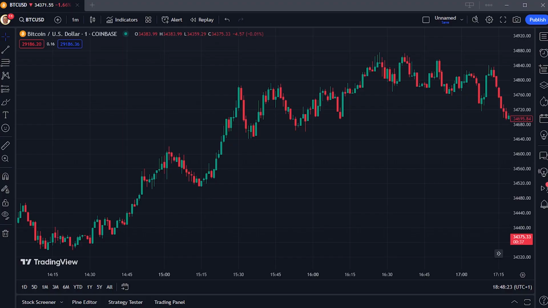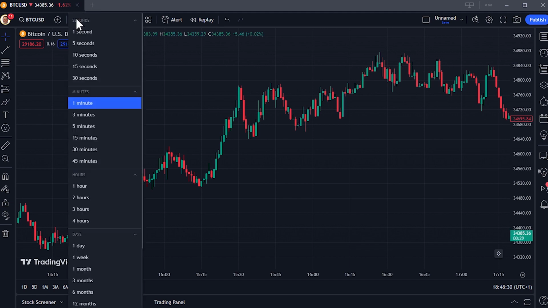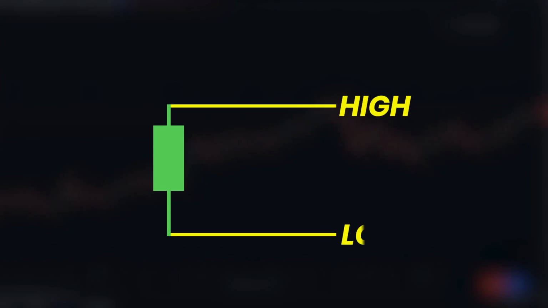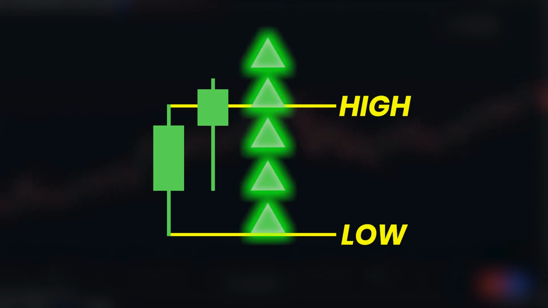Bullish bias. For starters, make sure your time frame is on daily, so each candle is exactly one day. Let's say you start with a bullish candle. Mark down the high and the low of this candle. If the next candle breaks through and closes above the high of the previous candle, this means the bias of the next day is bullish.